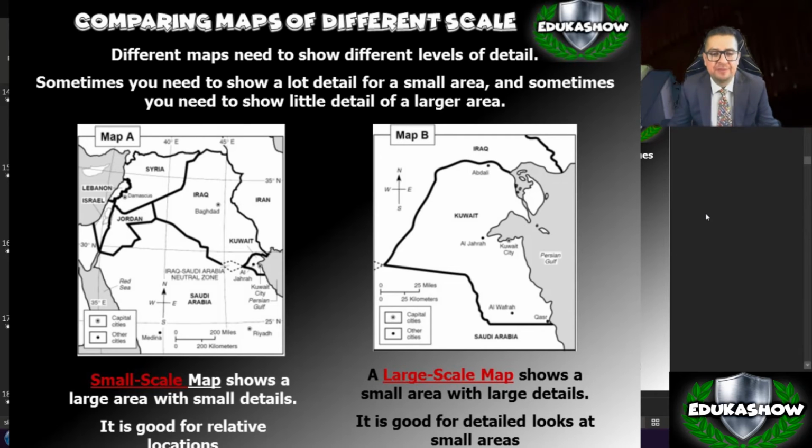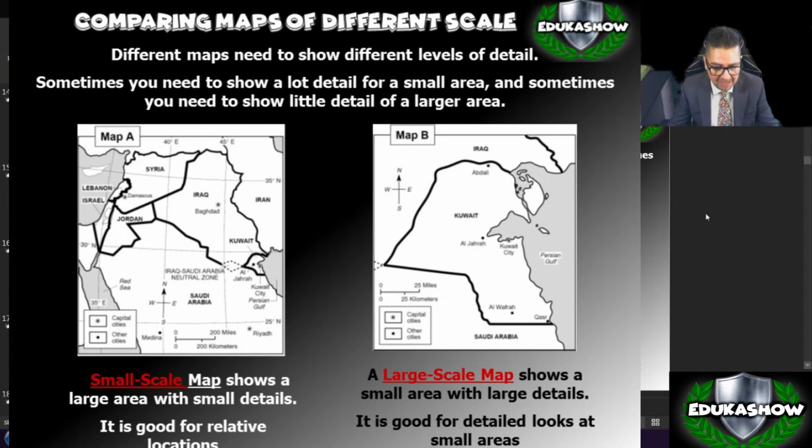And in the picture over there, you've got map A and you've got map B. So a small scale map, just like map A shown to the left of our image, shows a large area with small details. It is good for relative locations, and we're going to be looking at that map right now. As you can see, that map has a title or a name. It's called Map A, right?